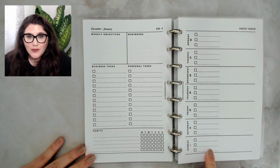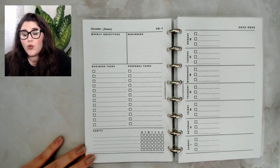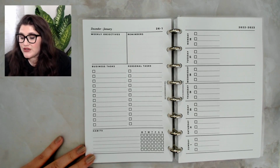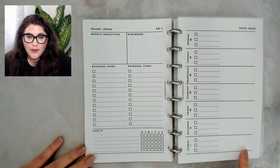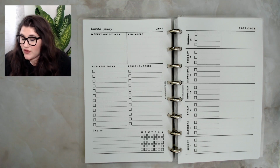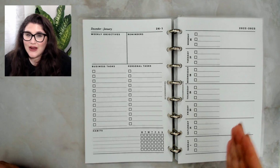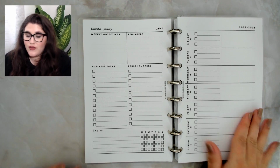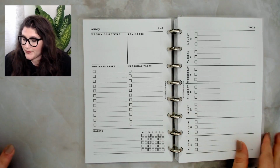And then on the second page, this is really good for scheduling and actually breaking out what am I doing or what do I need to do or what is due every single day. So you have an area for your top 3 and then like an open part of the box where I could write in like holidays, events, if I had an appointment scheduled or something like that, a social media post that needs to go out, right? I will keep track of that information on that open area, right? So that is just another view for you to see your whole week.